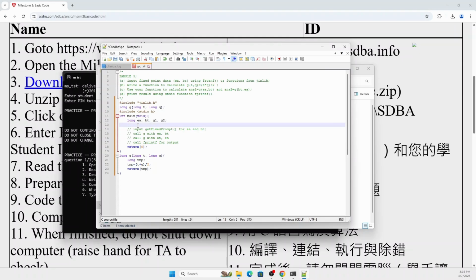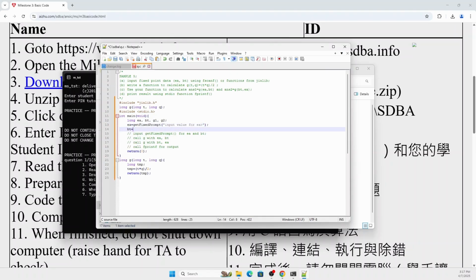Okay, so EA equals get fixed prompt, and it takes something here, input value for EA. Okay, I'll just give that message.